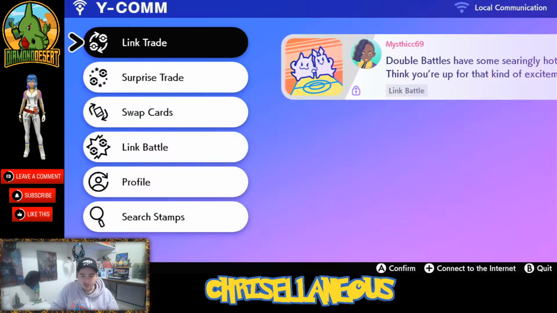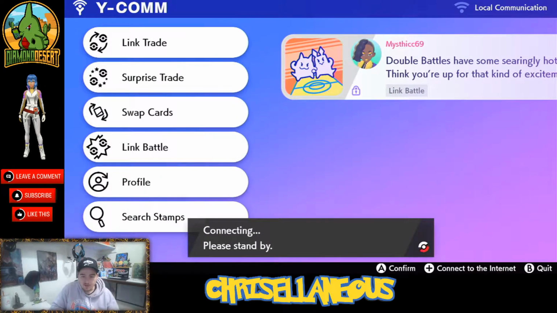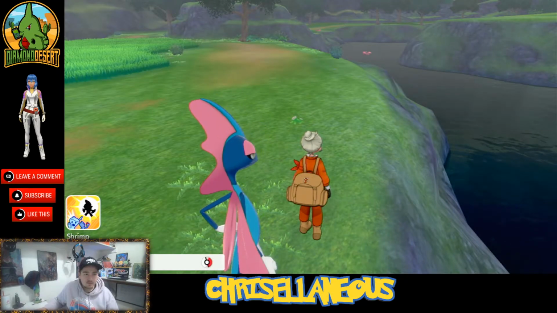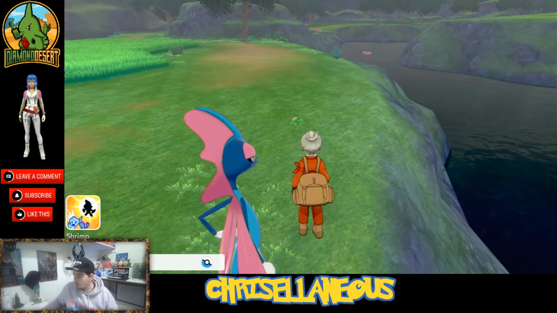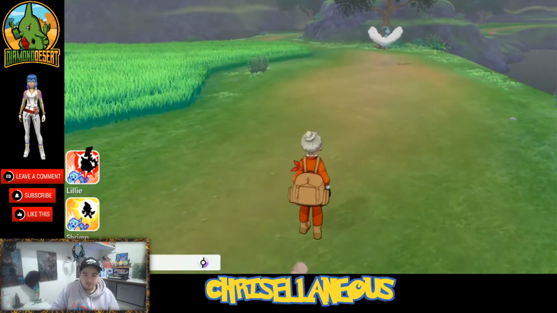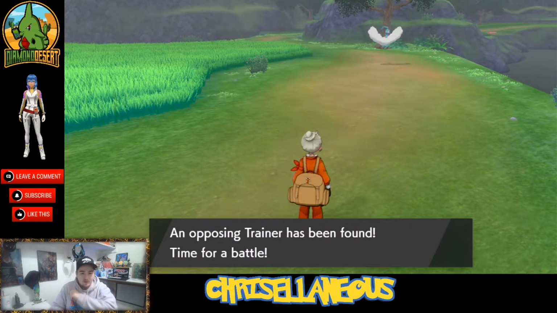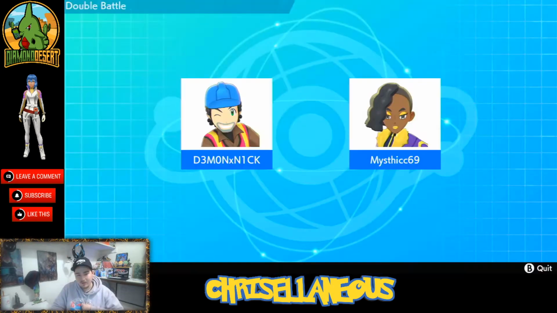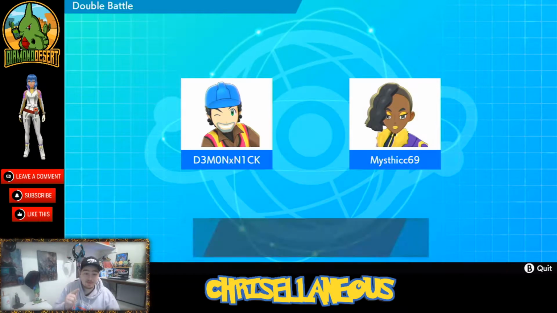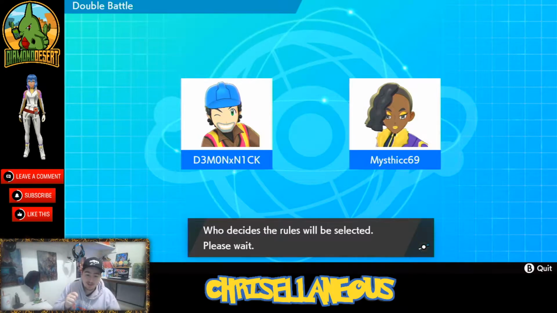Let's just make sure we're connected to the internet. Boom. All right. So we are just waiting for the opponent. He already has our code. And there we go, trainers. Let's get into it with the Florida Feraligators. I did, however, forget to change my character icon again. Gotta love it. Gotta love it.